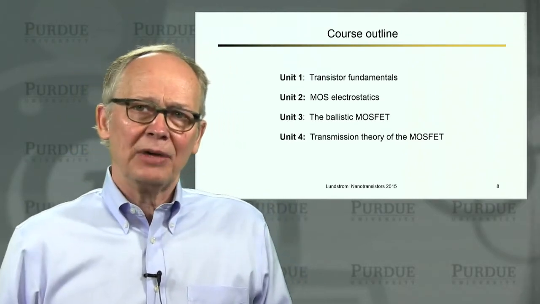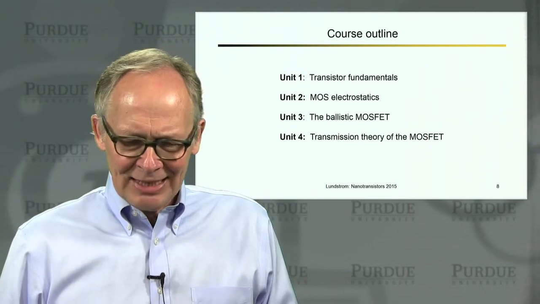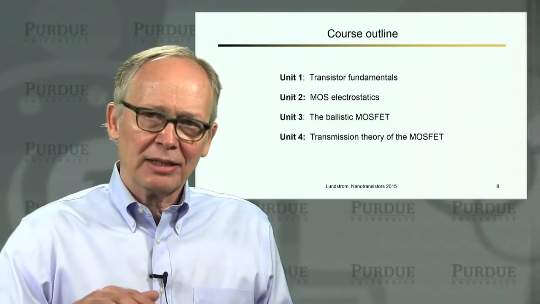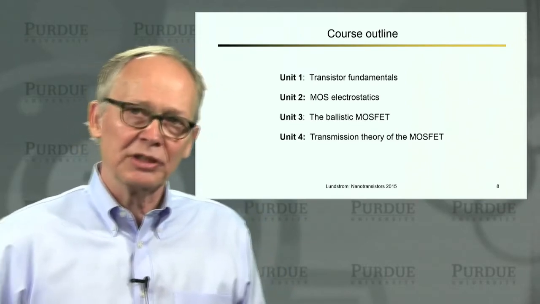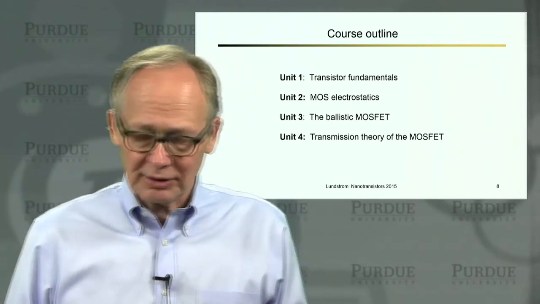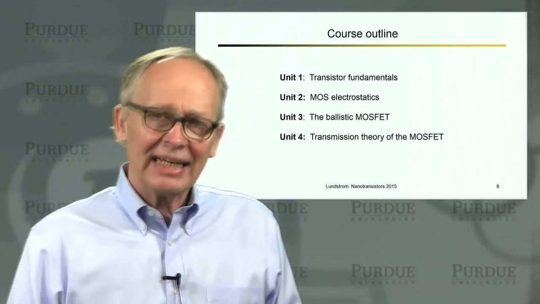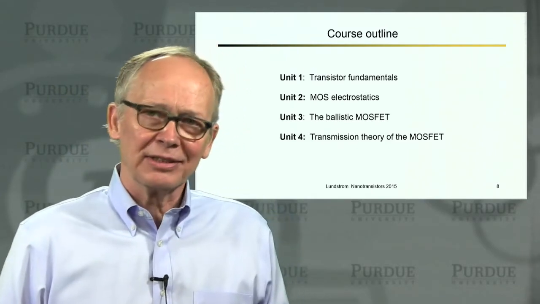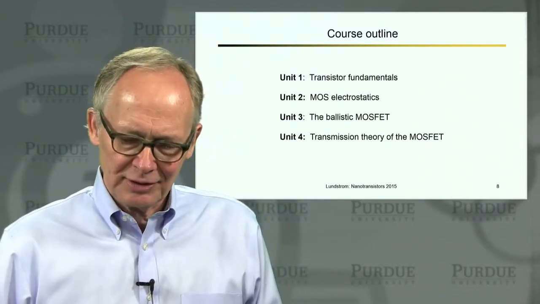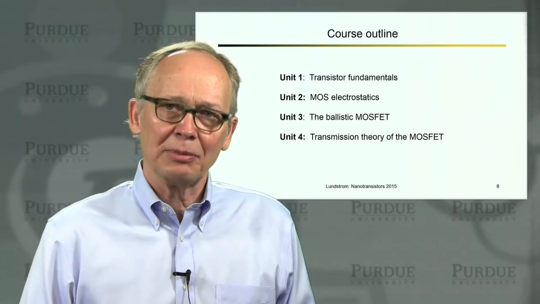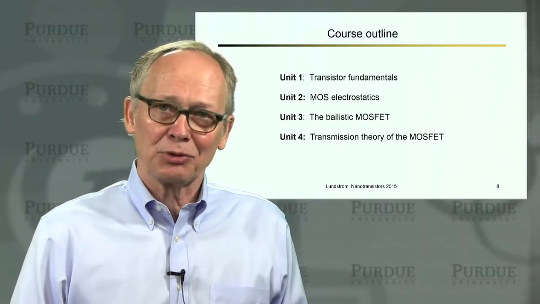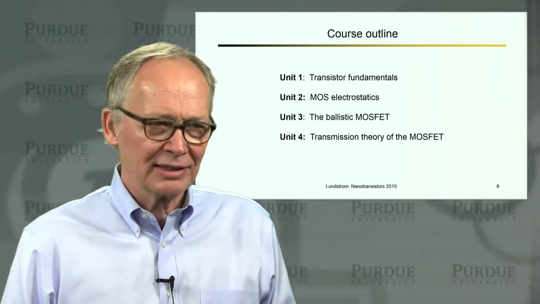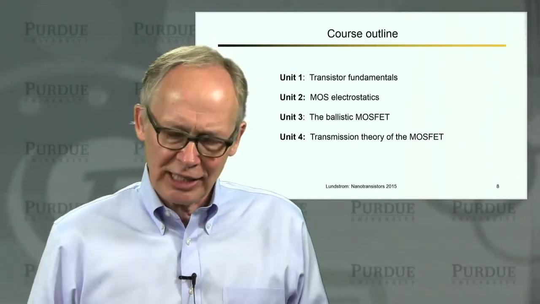Unit 2 is about MOS electrostatics. So this is all about how we control the electric fields and potentials inside the channel with the voltages that we put on the 3 terminals of the device. Now, this hasn't changed much in the 60+ years that transistors have evolved. The same principles still operate. It's much more difficult to control electrostatics properly in these incredibly short transistors, but the basic physics hasn't changed.